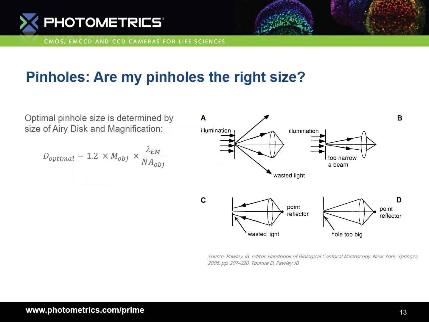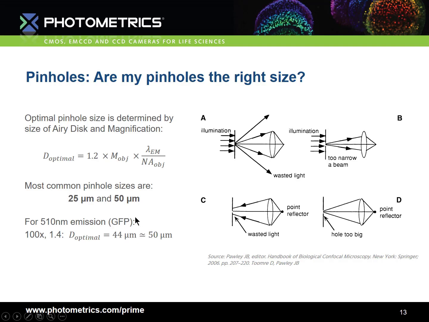It's obvious from the transmission equation that using a larger pinhole results in more light reaching the sample and more light coming back from the sample, however this also worsens our optical section. Choosing the optimal pinhole size is therefore a trade-off determined by the optical system itself. The optimal diameter of a pinhole is given by the size of the first Airy disk minimum, which is 1.2 times the magnification of the objective, times the emission wavelength of your sample, divided by the numerical aperture of the objective. A typical spinning disk system will have pinholes of around 25 or 50 micrometres, which roughly corresponds, for example with GFP, to the optimal size for a 100x 1.4 NA objective, and in the case of 25 micrometres, to a 60x objective.